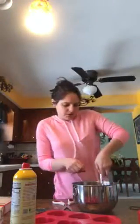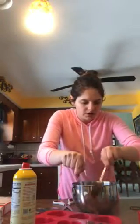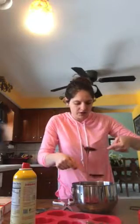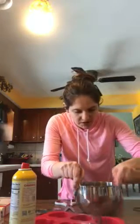Take your spoon. It's okay if you spill some, you can just clean that off after. I don't like filling it up totally to the top because it gets overflowing and really messy. It's kind of messy already, but I'm going to clean up the sides when I'm done.